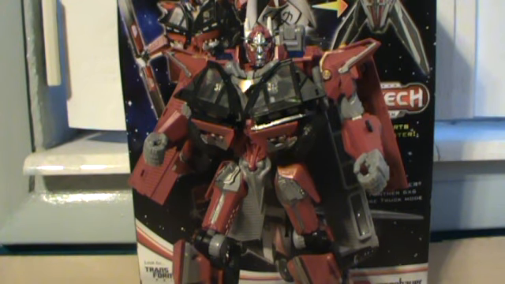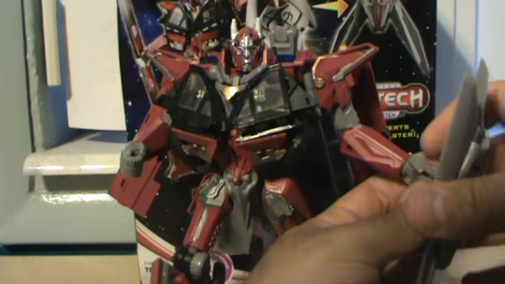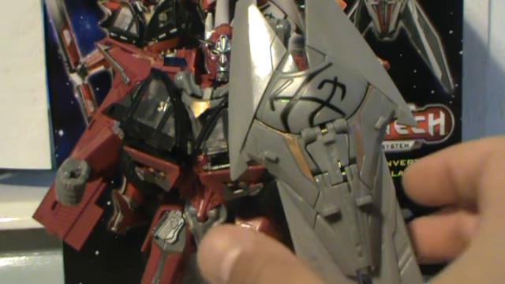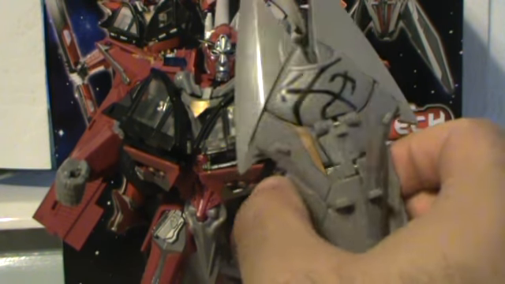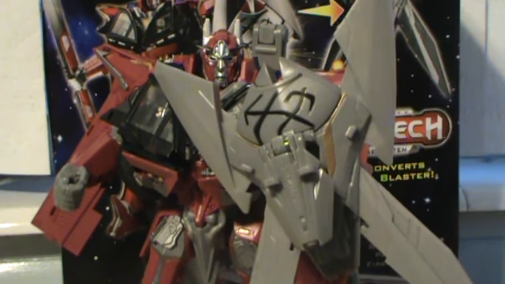Now, like I showed you earlier, this is his Mech Tech weapon, and it is his shield. You just open this up, place it in his hand, close it, there you go. Even though it is pretty secured in his hand, the shield does tend to wobble back and forth. But of course, if we press the button, we got Mech Tech action.